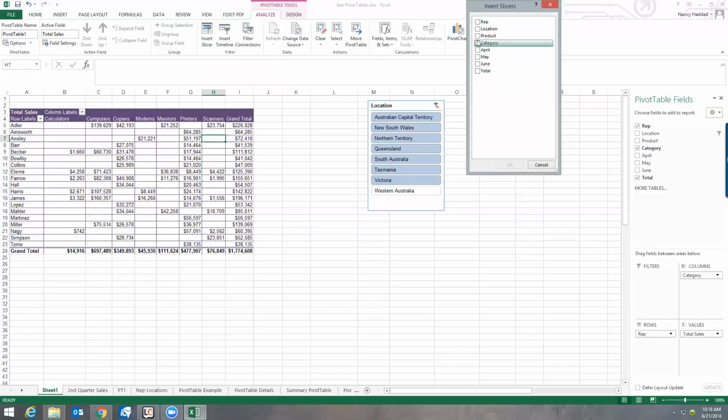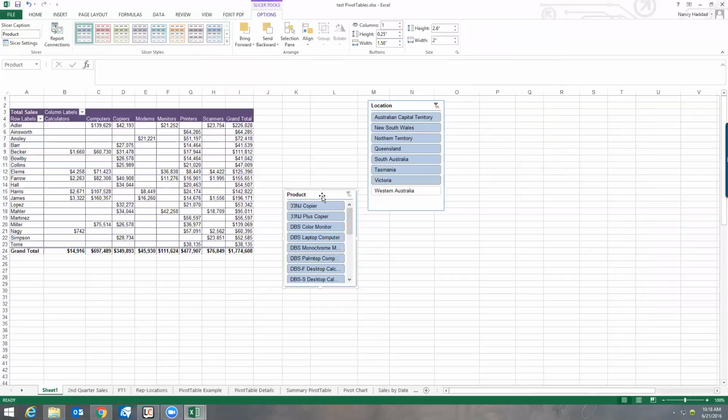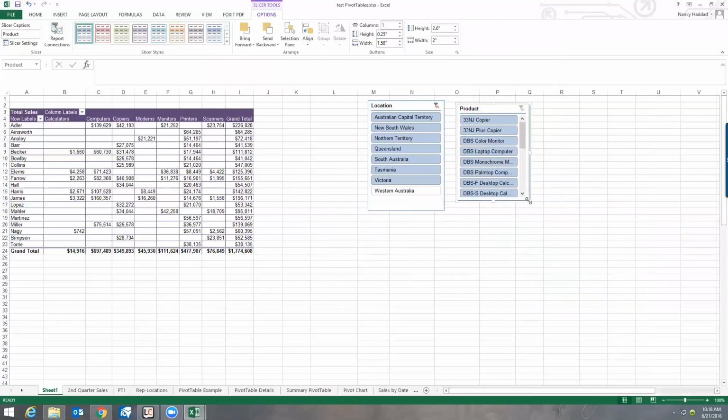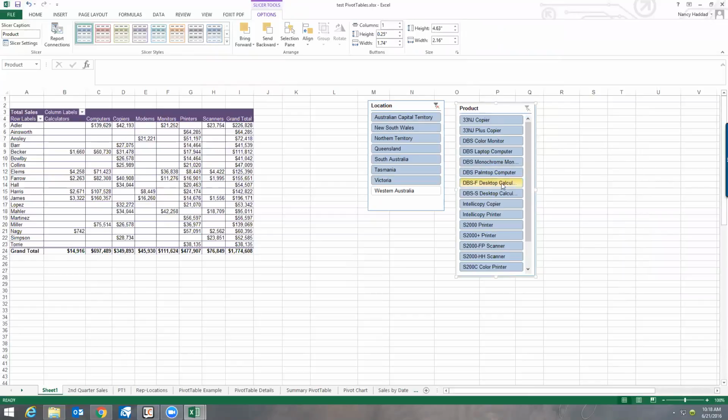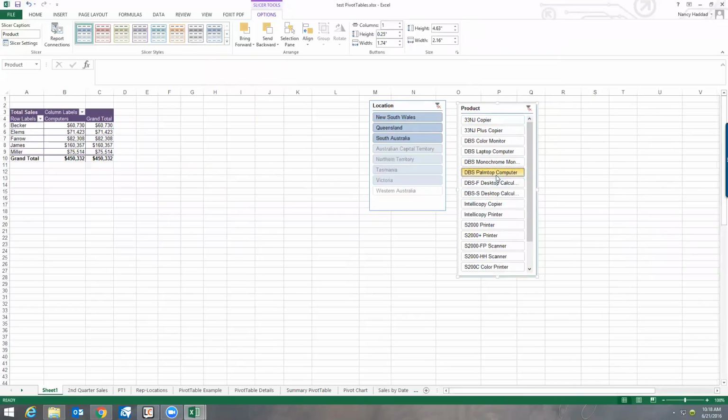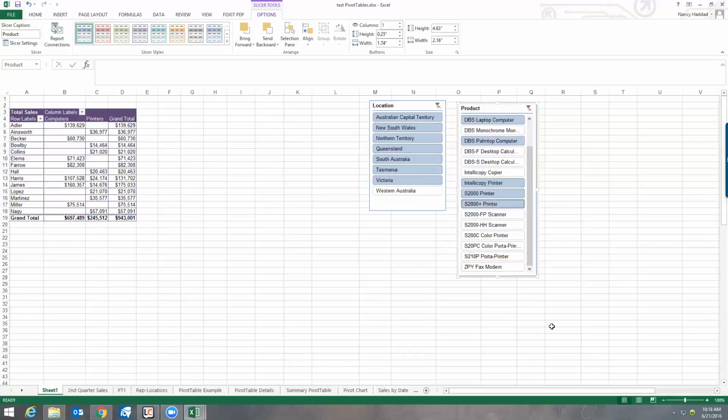So if I go to slicer and I then say product, because we don't have the individual products in there, I now have the products here, and there are lots more products than I'm showing, but we don't have to see them all necessarily, but now they're showing all. If I decide, no, I just want to see the computers, I can use my control key and, oh, here's a laptop. I don't know if we have more than that, computers. Okay, so if I want to see the computers and the printers, I can click on all of these printers, and then I'm getting that information.